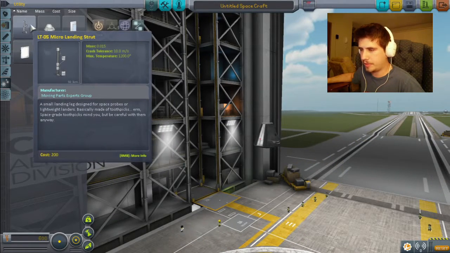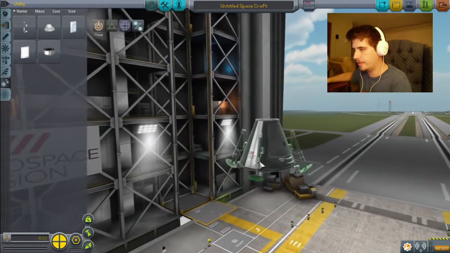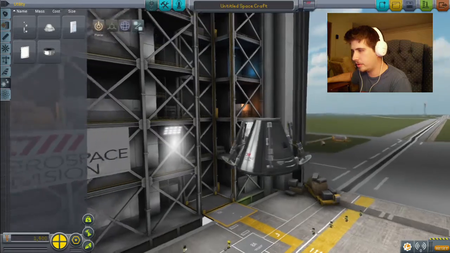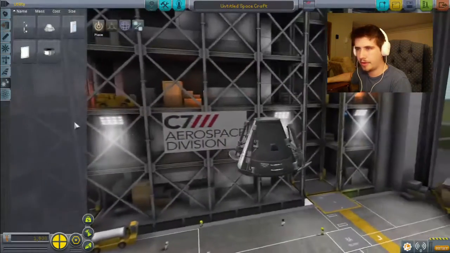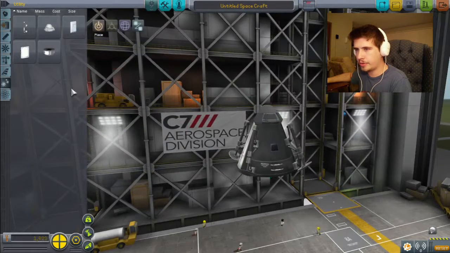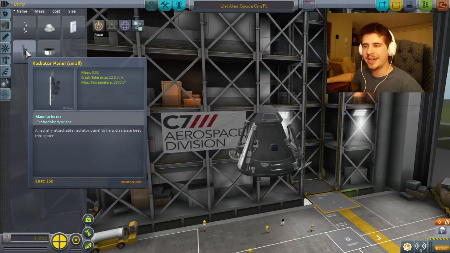So let's grab some landing gear, about 4 of those, not exactly 4, just about, maybe move them a little lower. Alright, put a parachute on it, of course. I don't know if I'm going to have it re-enter at all. Makes things complicated.